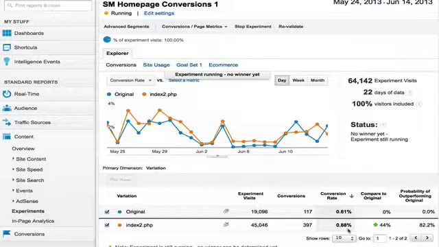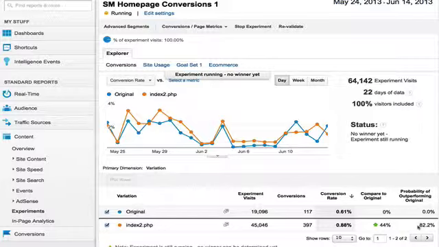The percentage change is a 44% increase, which means that over the last 22 days, this page has been performing 44% better than the page that we had for 18 months. If you take that over a period of 18 months, you'd see there's actually a lot of money left on the table by us not doing the split test sooner.